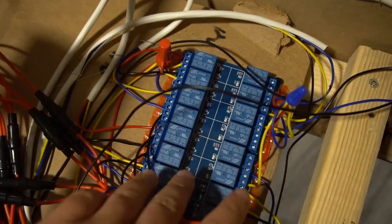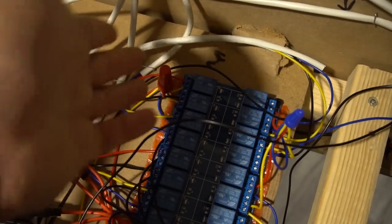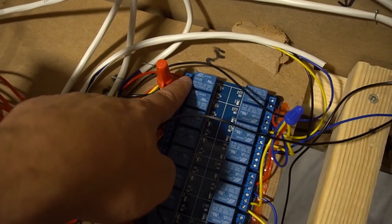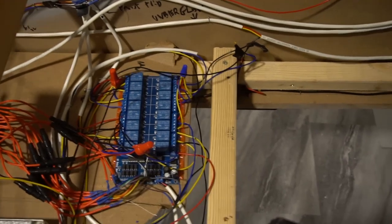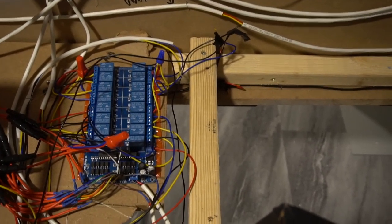That's what's great about the Sainsmart board. Whatever you put in the middle port is what the power is going to take out. So basically it's power in, and then on the top, the normally open or closed, it sends out the signal, 24 volts out. Now this is the thing that some people got a little bit confused. I got confused too, but then all of a sudden it was common sense.